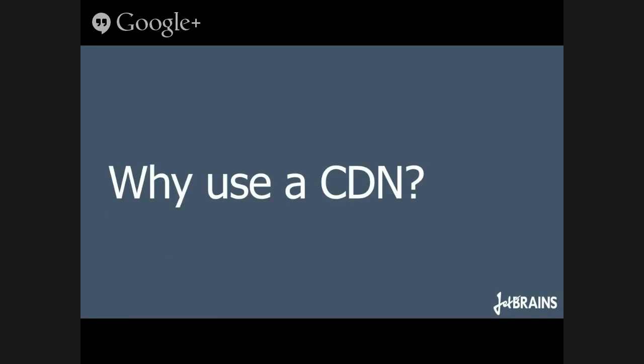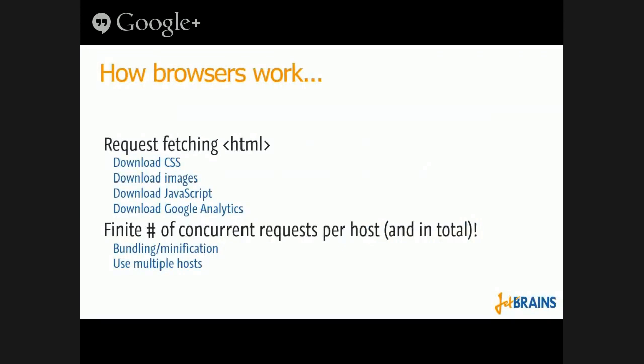So why use a CDN? Whenever you do a request with your browser, whenever you visit a website or whatever, what your browser will be doing is fetching HTML from the server. That HTML contains references to CSS, to images, to JavaScript, to Google Analytics, to user voice widgets, to whatever you are downloading on there. And those things, in turn, can also have references to other scripts.